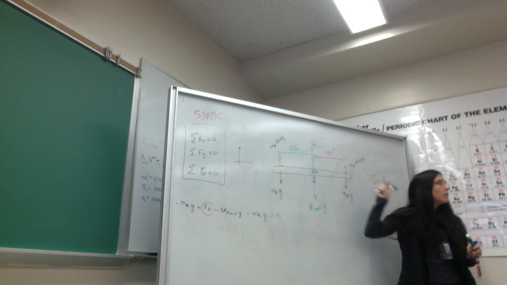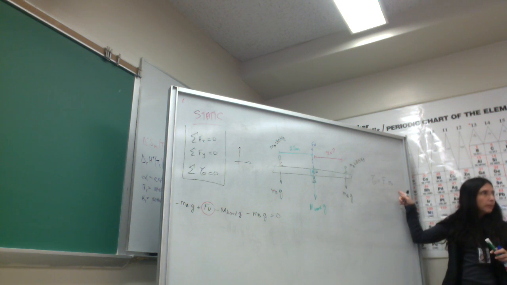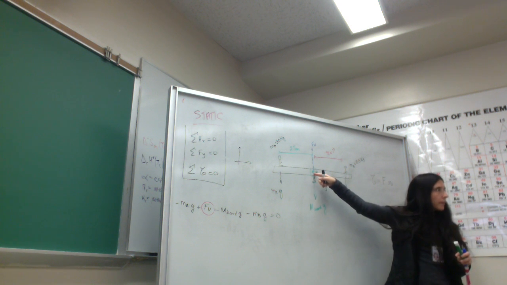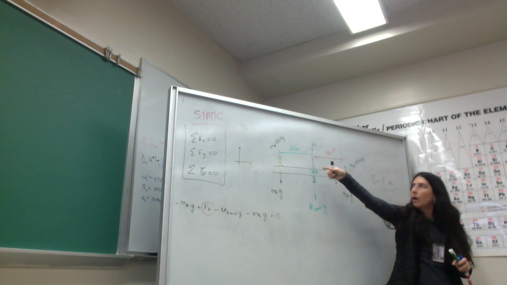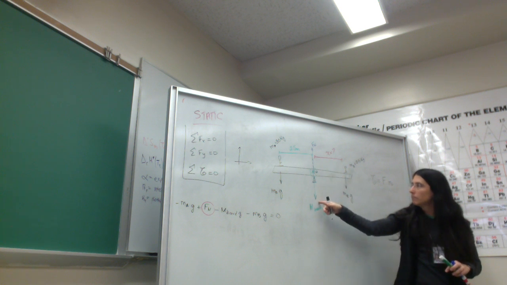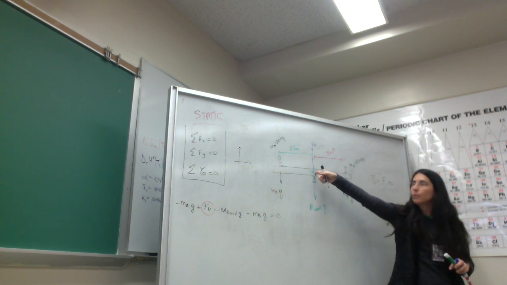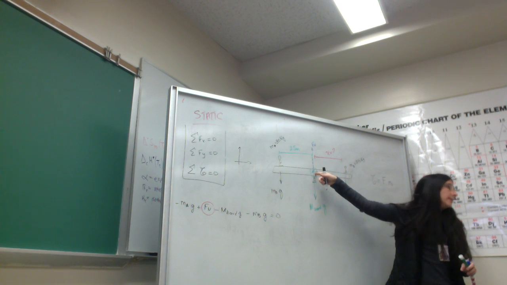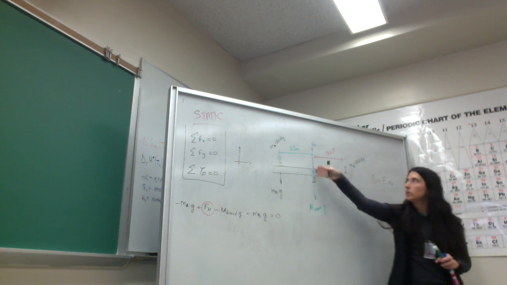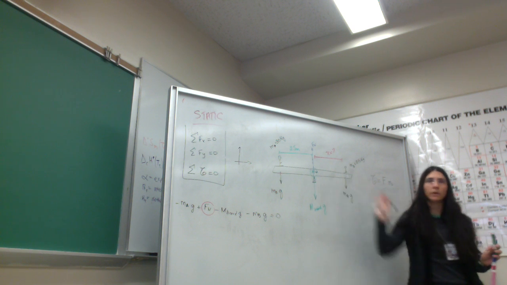Can you say that again? Torque is force multiplied by lever arm. If the force is right at the axis of rotation, or if the force is right at the hinge on the door, Can you say the force you're talking about? Normal force or any force in this drawing that is on the axis of rotation. Normal force, weight of the board, any force that is on this point. What is the distance from the force to this point? 0. Okay, so the lever arm is 0. So that is very convenient. I don't need to take Fn that I don't know into account.